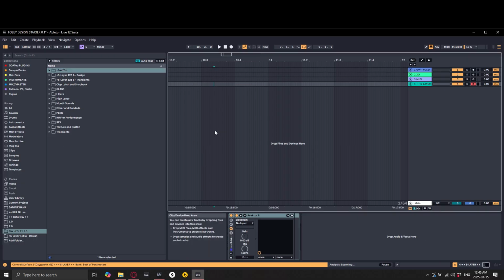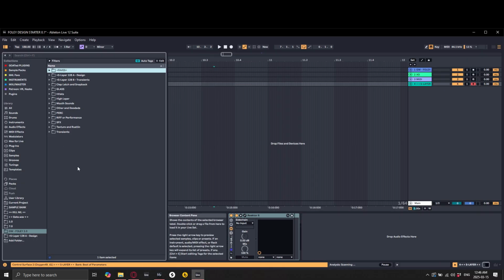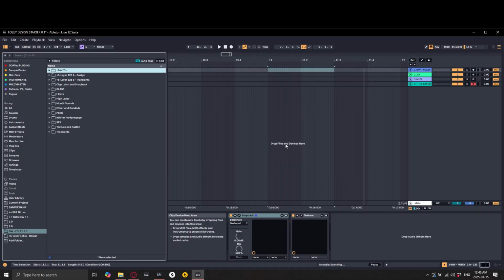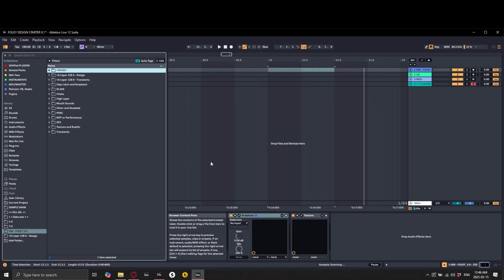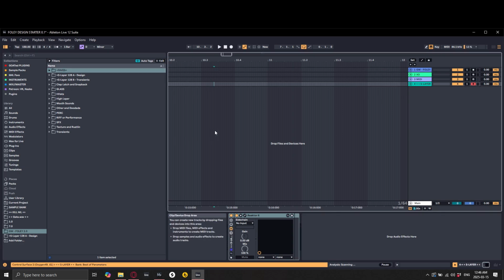Another important folder is the texture and rustling folder. That's where I put the longer form soundscapes of me rustling things to get the texture of them, because basically we're going to throw them into a plugin called Texture, and we're going to have our own texture files, and that's going to make more unique sound design. So we can make our own sound.